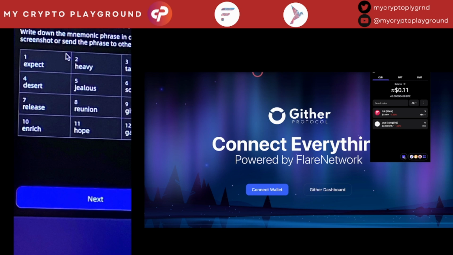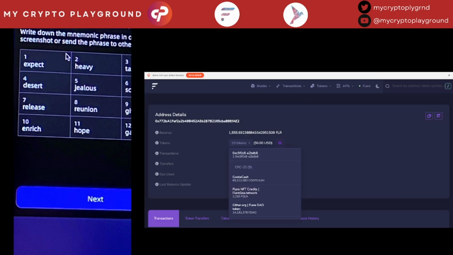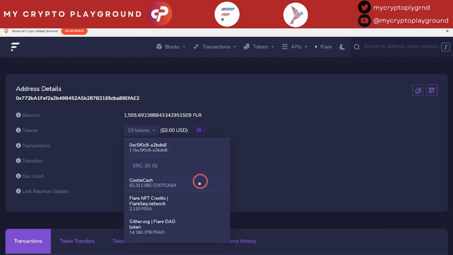But like I said, if you see anything like this, let's go back to our Block Explorer here. If you see anything that's been airdropped to you that you're not familiar with, like this Flare NFT credits or gither.org, anything that has a URL or a domain, a website, do not go to it. I wish there was an easy way to just get rid of these tokens that get airdropped to us, because I just don't want it anywhere in my wallet. I don't want to associate with it, but maybe sometime down the line they can figure that out. Till then, you guys stay safe out there, and I'll see you on the next video.